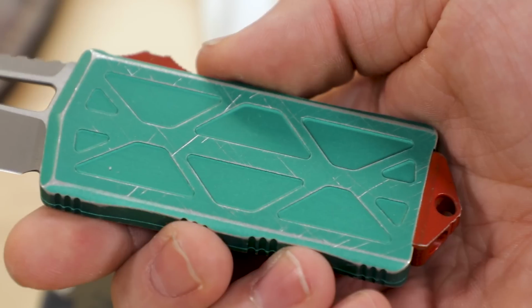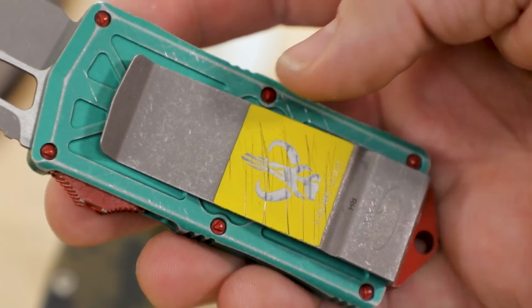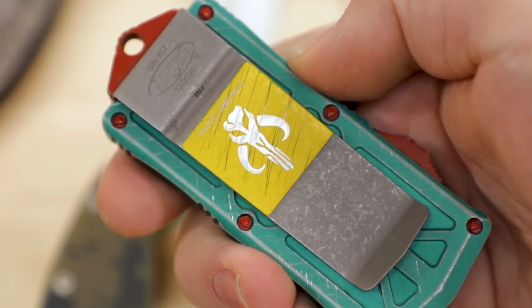And being a bit of a sci-fi and Star Wars fan myself, the bounty hunter aesthetic here I just love it. Yeah, the bounty hunter finish they do is so cool. It takes me back to battle damaged action figures and just yeah, gotta love it. Yeah, absolutely. Well, you know what I'm going to show.